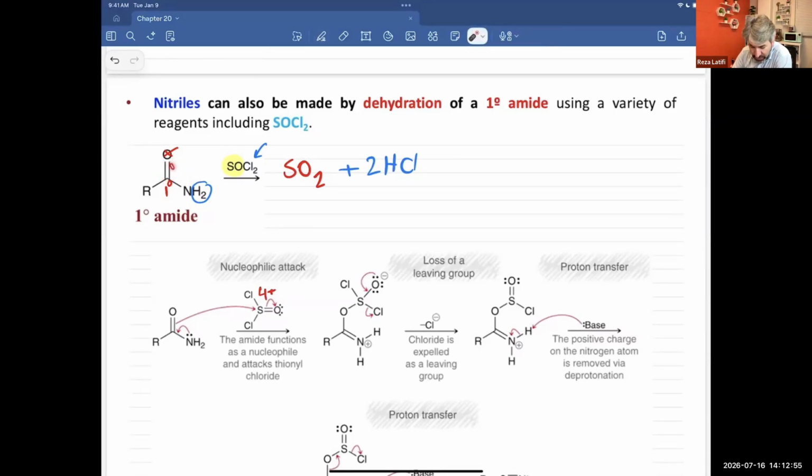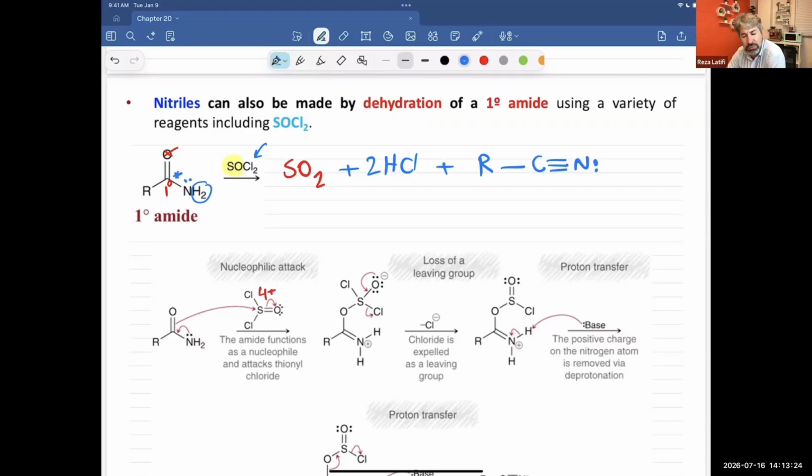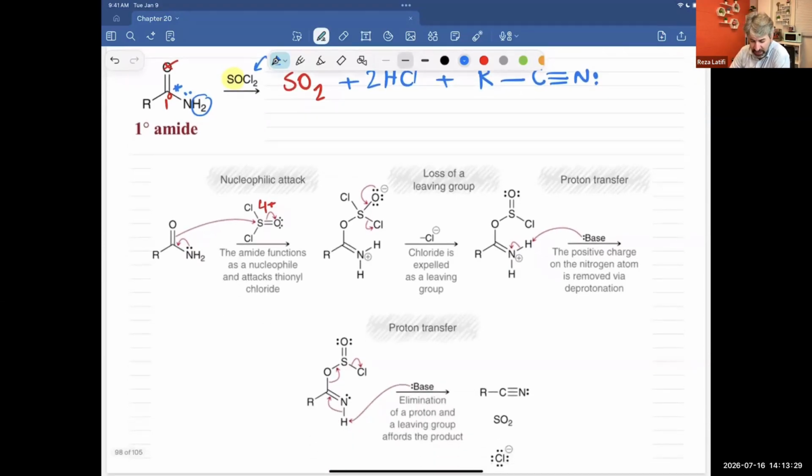Take that double bond and move it here. Remember, you do have a sigma bond. Take the double bond and add it to nitrogen. So technically, you're going to get a triple bond. So you will get this R, then this carbon, and it will have a triple bond with nitrogen. And nitrogen had a lone pair, and here you go, there is a lone pair there. So what we did, we took the oxygen from the carbonyl, and we made a triple bond between carbon and nitrogen. First step of this mechanism is addition of the oxygen of the carbonyl to sulfur.